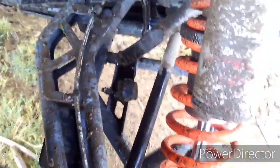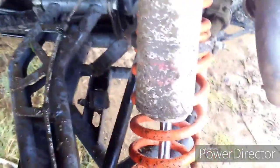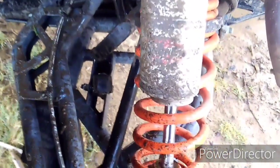Well, there it is. Oh yeah, I bent the A-arm. Little gusset right there a little bit. Isn't that great?